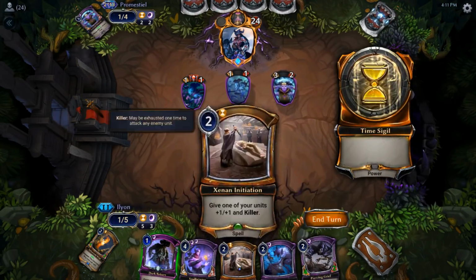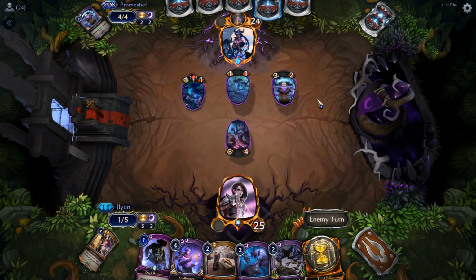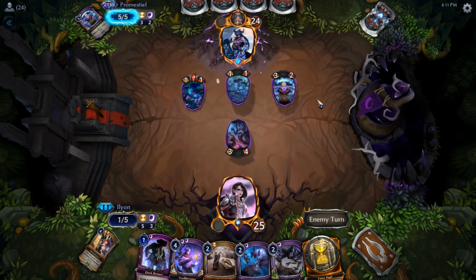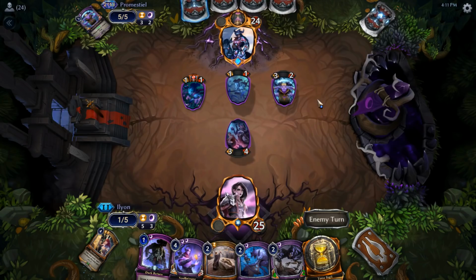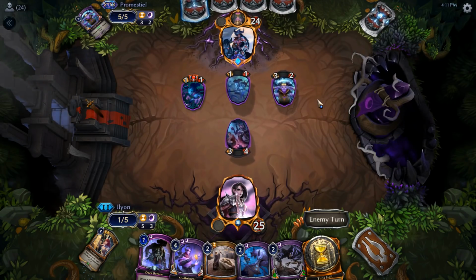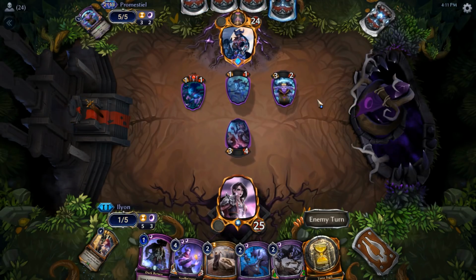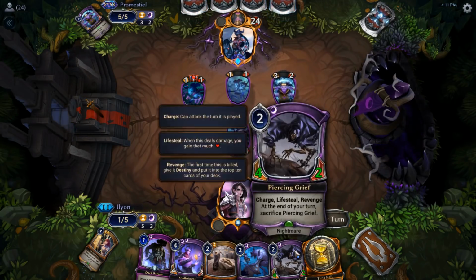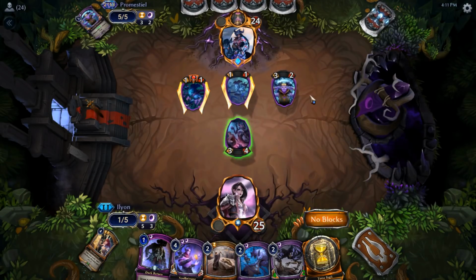Ooh, Piercing Grief with the Xenan. Alright, now we're set up. We're trying to get rid of all these flyers so that we can get Memory Dredger through unblocked. And next turn we have enough to go Grief, Initiation, and Devour it if we need to.